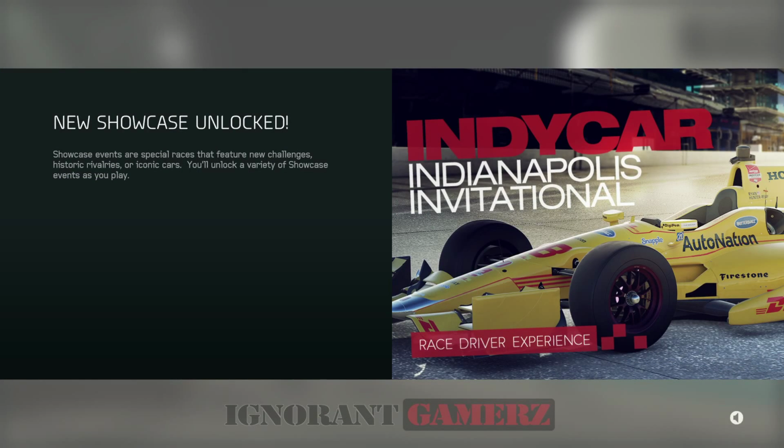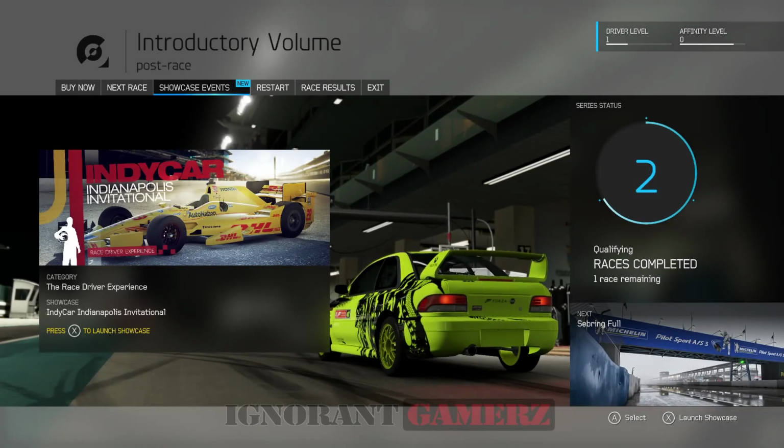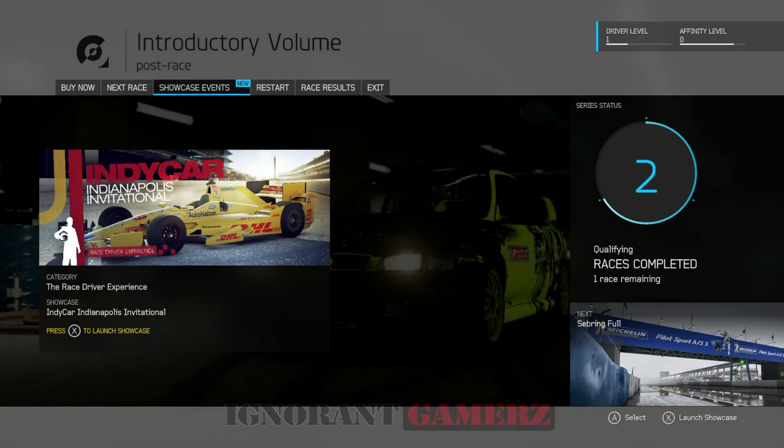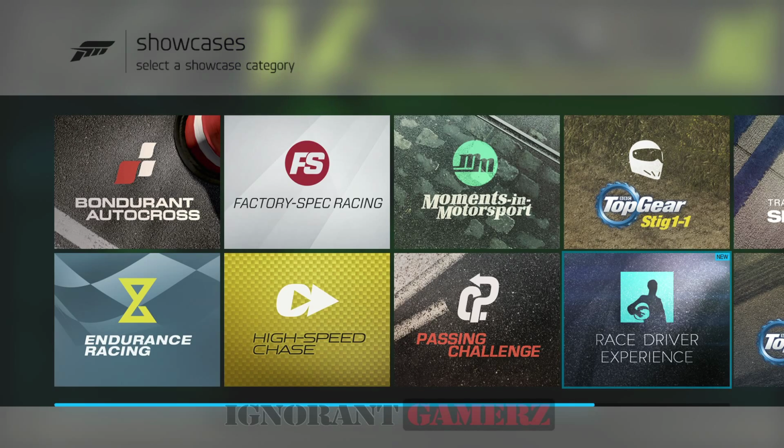Showcase events give you a chance to drive some of the world's fastest cars in events that highlight what makes each car special. Nice. You have unlocked your first showcase event. Press X to launch a showcase. There are many kinds of showcase events, from autocross to passing challenges, organized into separate groups. You have earned access to the showcase group. Select it to learn more about these exciting events.